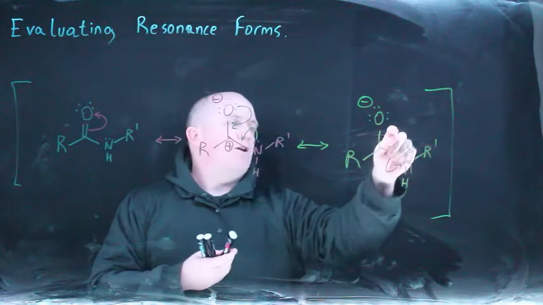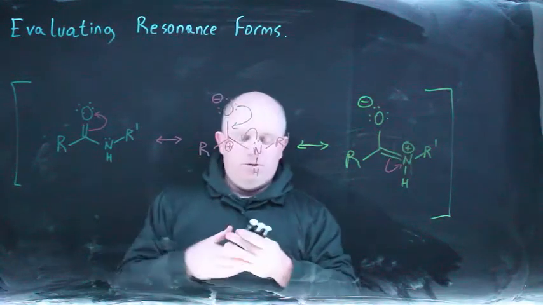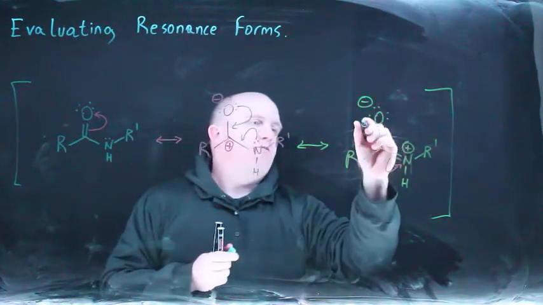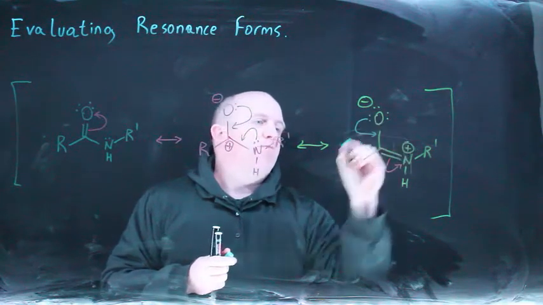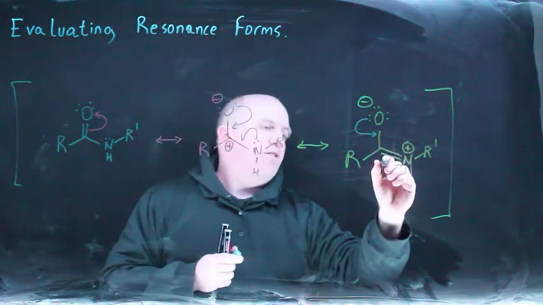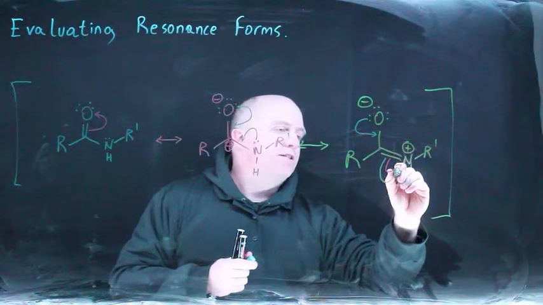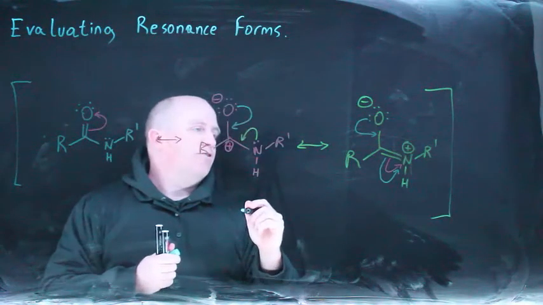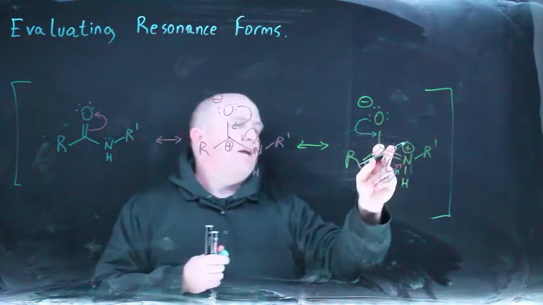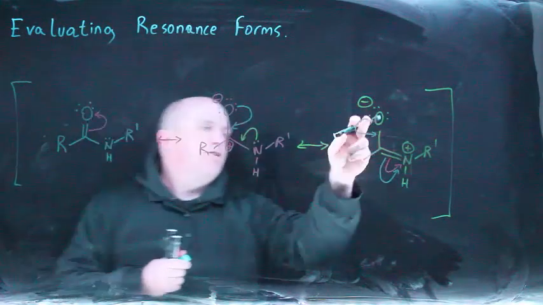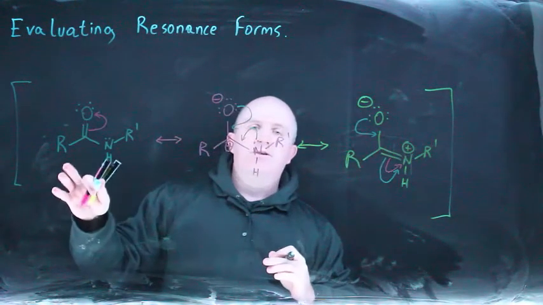If instead I wanted to go from the yellow structure all the way to the blue structure, the way I would do it is first take the lone pair from the oxygen and create a double bond with it, and then that will be the thing that causes the double bond between the carbon and the nitrogen to become a nitrogen lone pair. So the pink arrow returns me to this structure. The set of 2 blue arrows would return me to the original structure.